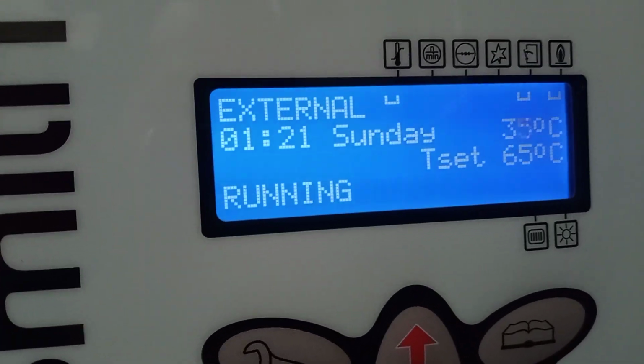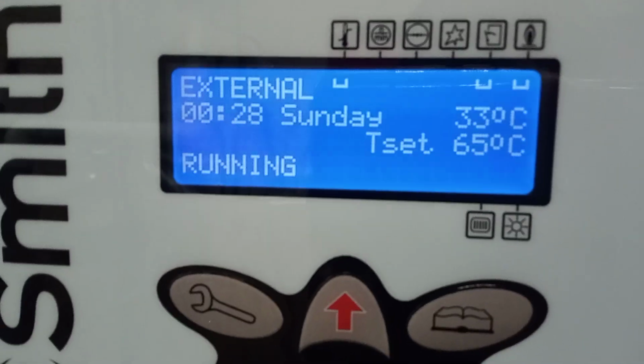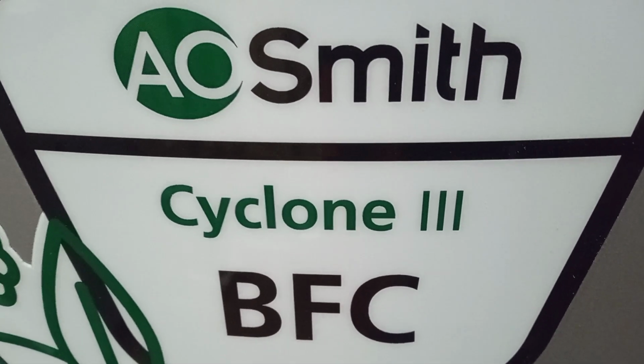Temperature's rising now. Temperature's rising over here. So it's an A.O. Smith Cyclone. Time to put my condensate traps back together and call this one a day.